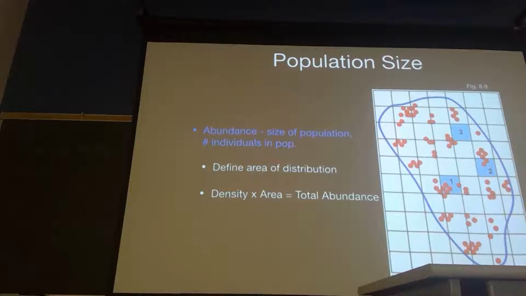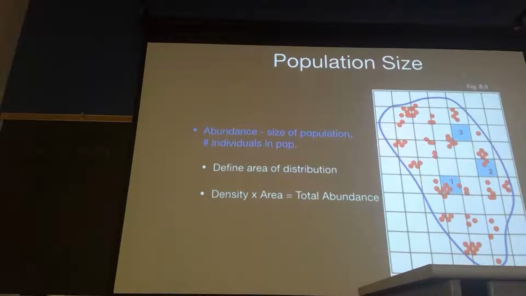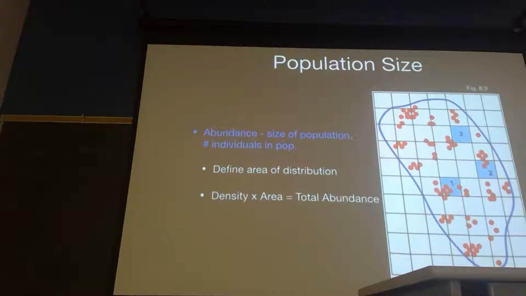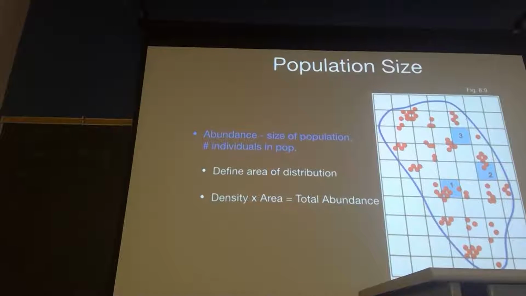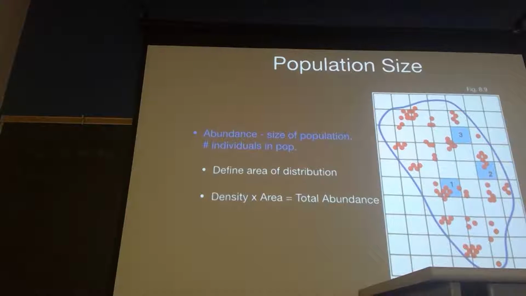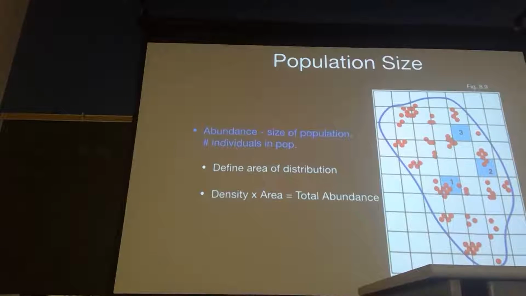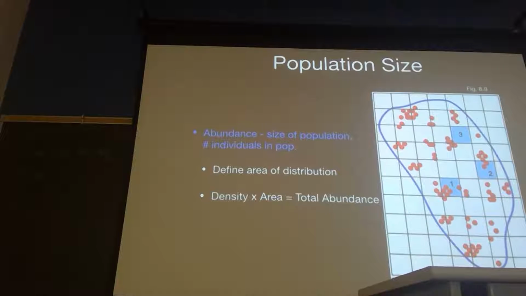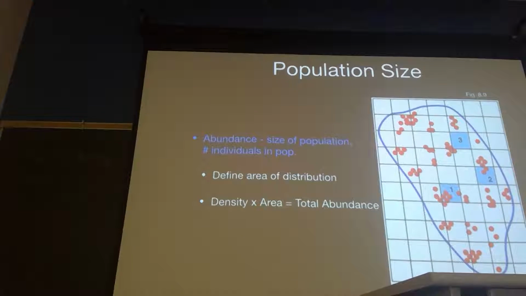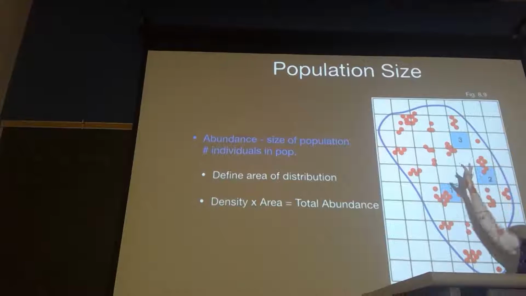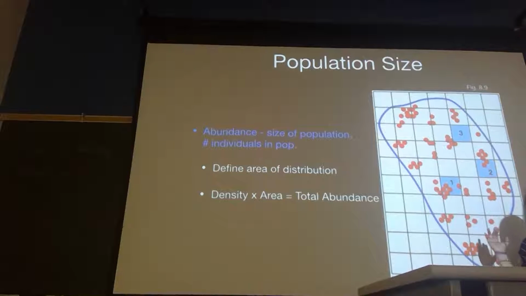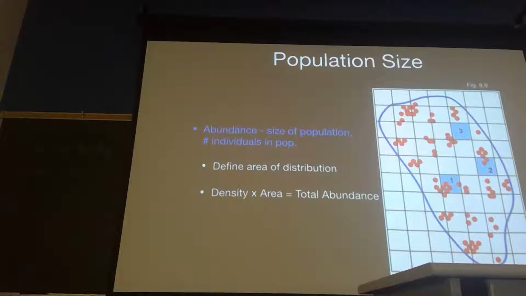In order to determine population size or abundance, you've got to define the area that you're going to count as their area, okay? You have to define geographically what the bounds of your population are if you want to determine density, abundance, distribution pattern. If you know there's always 10 individuals per unit area, you multiply it by the unit area, you'll get your total abundance. And so this is what ecologists do. They say, okay, we're going to go measure the density of individuals in certain areas and then multiply it by the total possible area, in order to figure out the total population size.